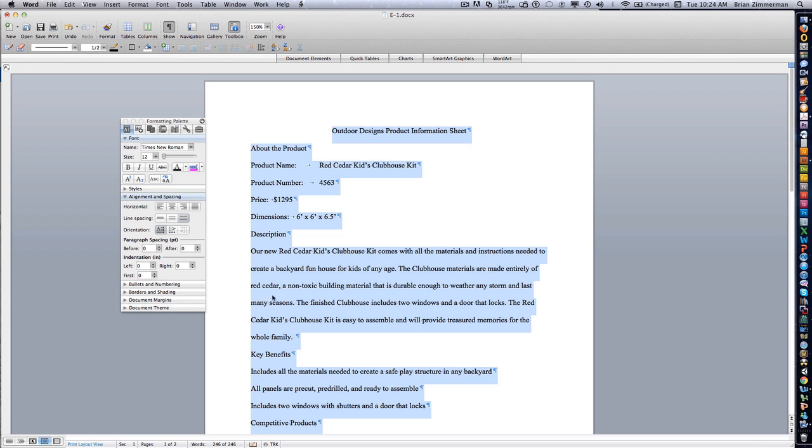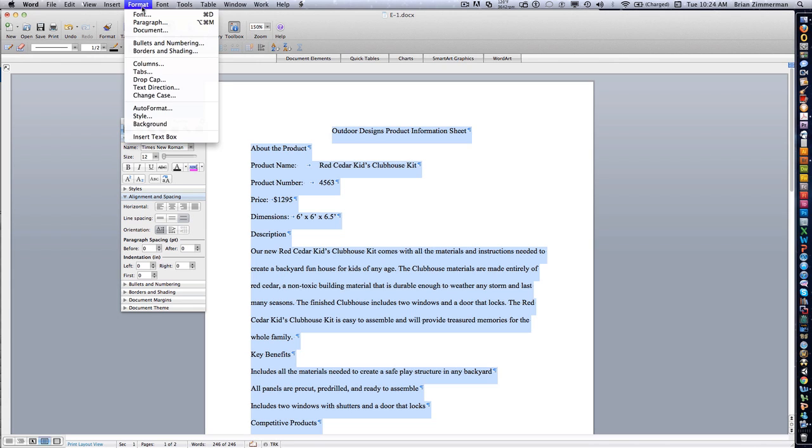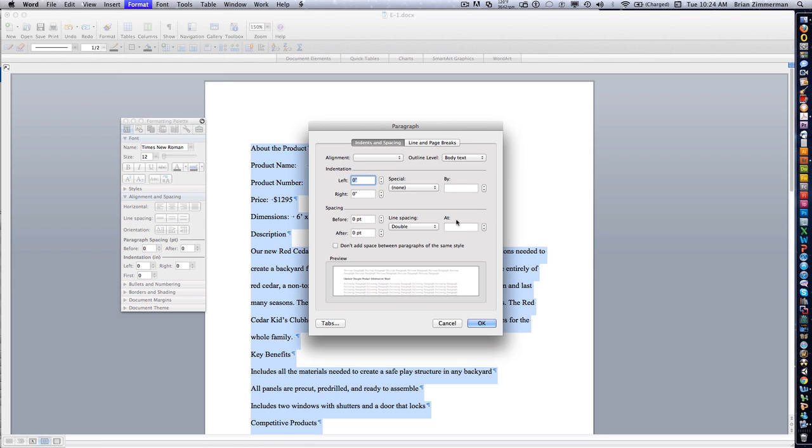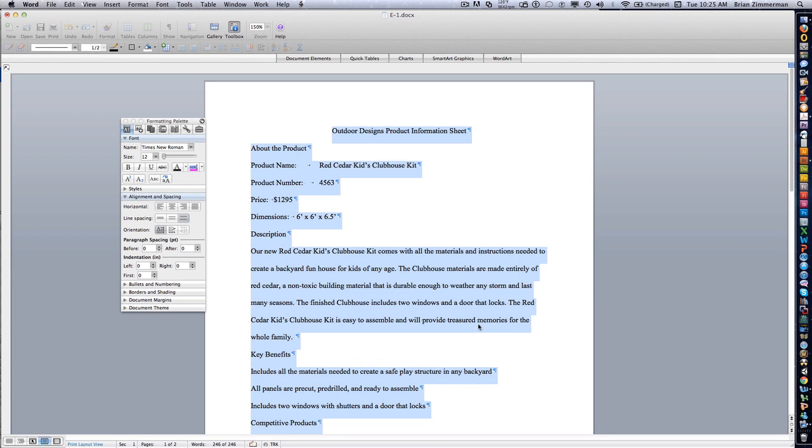Now, I also need to set this spacing to standard. So I'm going to come to Format, Paragraph, and I would like my spacing to be double. That looks pretty good. So that's ready to go. I'll hit OK at this point, and then jump in, start looking at changing margins.